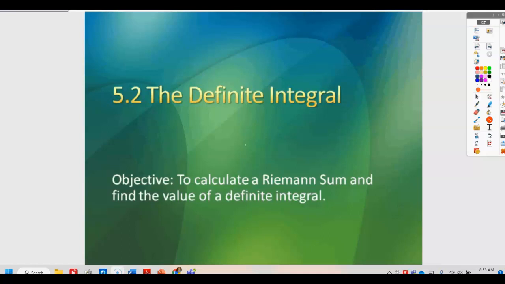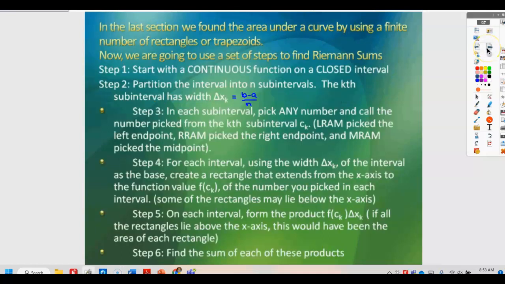Riemann sums are always rectangles, trapezoids are always trapezoids, and definite integrals are going to be the area under the curve of the shape that fits it best. So it will make sense as we get there. The front page of your notes is like a Riemann sum summary. Those are all of the directions you would follow if you got asked to find a Riemann sum or a trapezoidal sum.